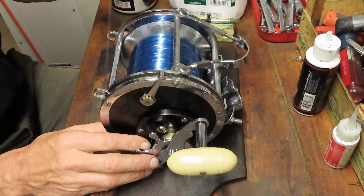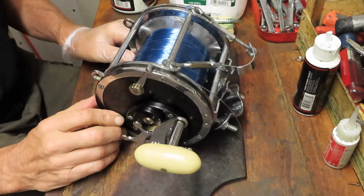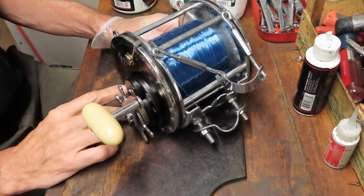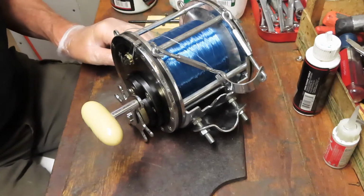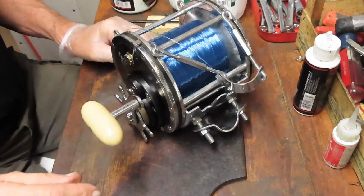It was just recently relined, and actually as I was doing that, Patrick was concerned that I was going to take all the line off. Well, I rarely, if ever, take line off of a customer's reels, but I always recommend as part of the regular service that they go ahead and replace the line if it's been a year since they did it the last time. So we'll get started on this one.